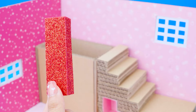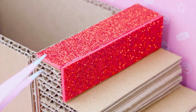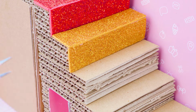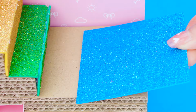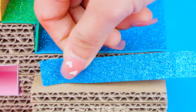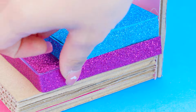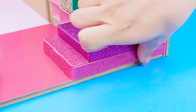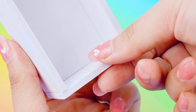I will make a rainbow stair to go up and down next. I will make a pink kitchen for this house. We can cook and organize parties when we invite our friends to come.